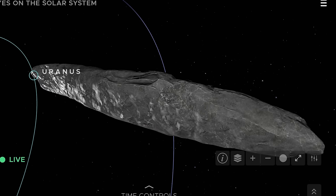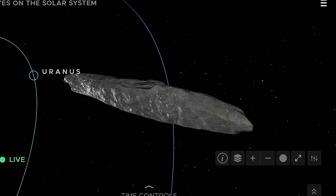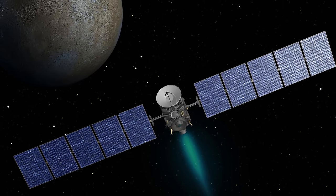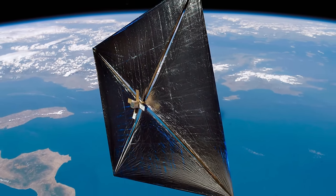Though it would mostly be used for uncrewed missions — mostly because putting people in this would make it extremely inefficient in terms of weight — one of the most interesting things this could be used for is to visit and possibly even recover samples from various interstellar asteroids such as the famous Oumuamua. Because these objects move so fast through the solar system at extremely high velocities, producing something like a conventional rocket to chase them would take way too long. Yet a solar sail powered by nuclear decay can be launched relatively quickly and can then achieve very high velocities quickly as well, allowing us to recover physical samples from any future interstellar asteroid discovered in the next few years. By changing thorium into something with a much longer half-life, we can actually dramatically increase the efficiency of the mission by slightly decreasing overall acceleration.